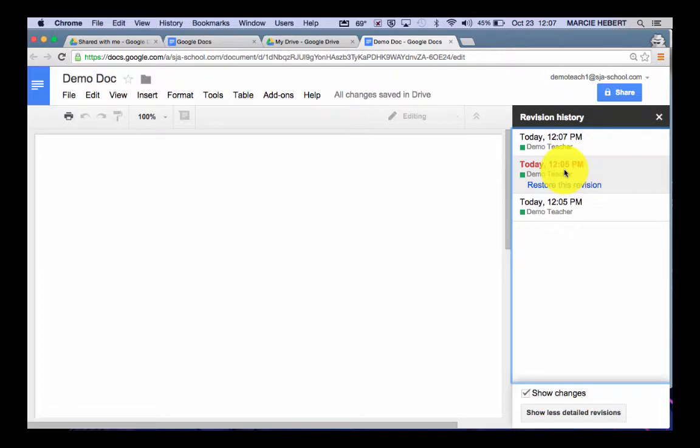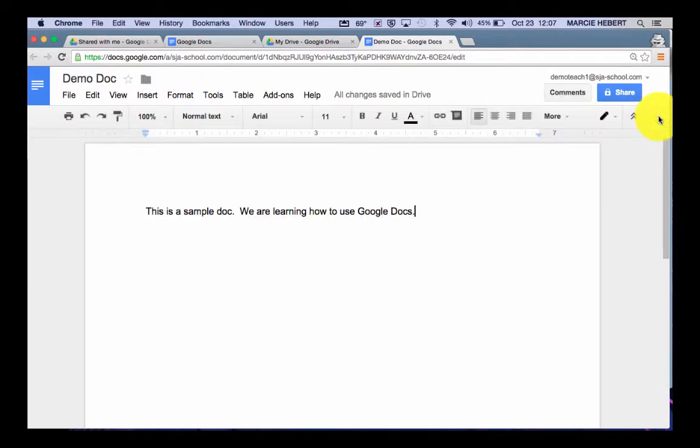You can go backwards. Now, in this case, both of them were empty. But at any point, you can click to restore a revision. Even in the shared docs where you have a lot of people, remember it's up to 50, using that document, you can still come back and get back to a certain point, or you can see who has made what changes. This is very powerful for teachers, especially if you want to have students work together on revising a document.